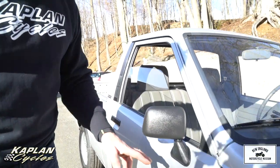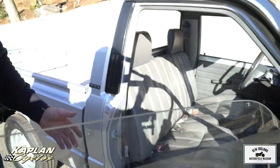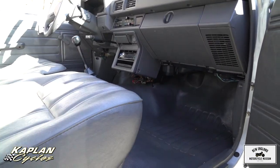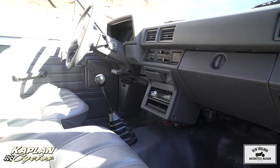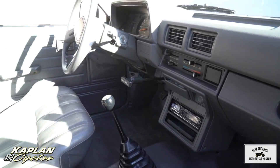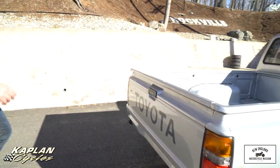The only addition to this truck that's not stock is a matching mirror — it came with one mirror on this side so you can see when you're backing up. Look at the interior: the original floor mat is in great condition, the original seat has no rips or tears. There's one little beauty mark on the seat on the other side. The door panels are beautiful. No cracks in the dash. It has an Alpine stereo that the previous owner installed but never finished hooking up. The dash gauges are perfectly crisp and clear. 55,000 original miles. Fires right up. Everything works — all the lights and the horn. Just a fantastic little truck.